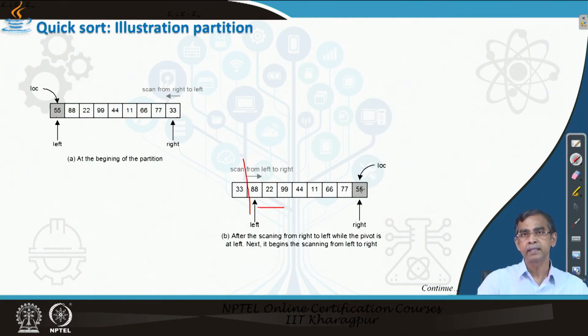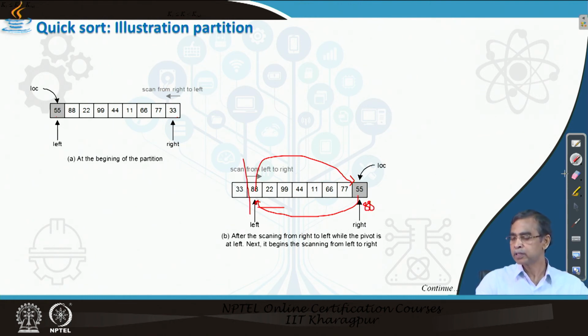If 55 is there, because on this side all elements should be less than this 55. Now, 88 is greater. So there again swapping is required, because the element should be less than 55, only then will we be able to move it. If it is greater than, we have to halt the movement. So again the swapping is required. So 55 will come here and then 80, so here the 88 will come there.